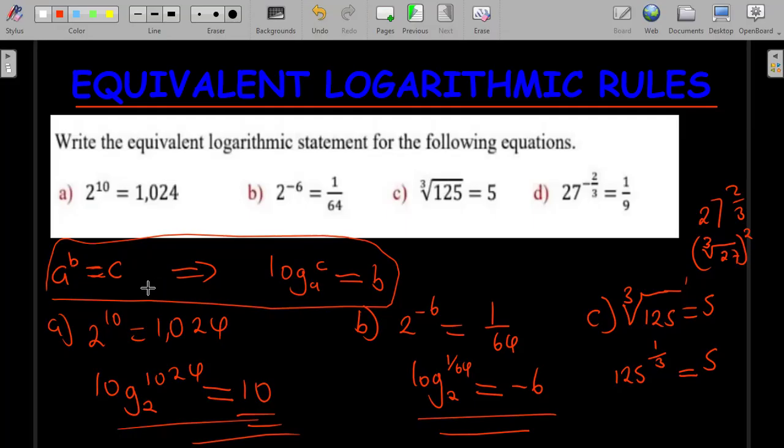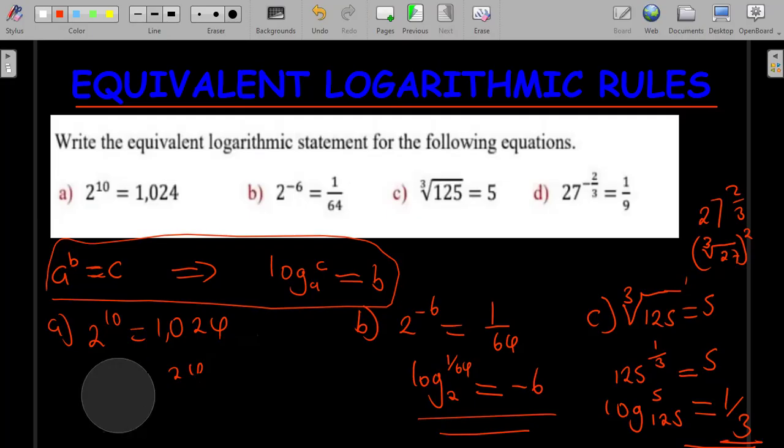Now we can follow our equivalent logarithmic rule there. So we are getting 125 as the base. So we're going to say log of 125 as the base there. Then we are equating it to 5, so 5 will be on top. Then this will be equal to our power, which is 1 over 3. Just like that, you are done. So the first thing you do with this one, you change your root here into an index. Then when you have an index there, you can now proceed with the logarithmic rule. So you apply the rule of logarithm.